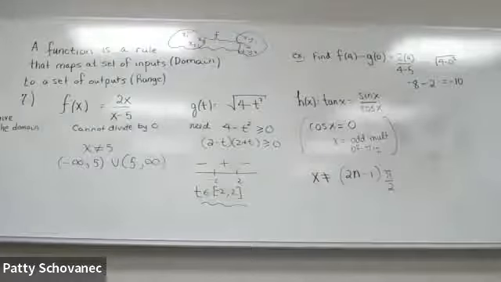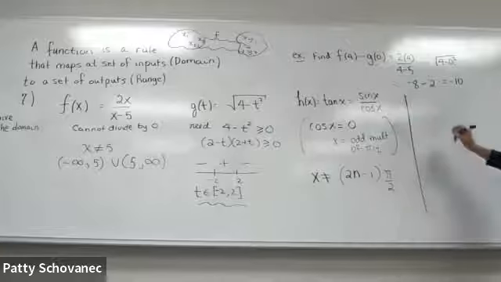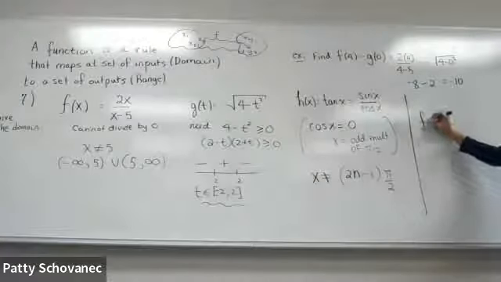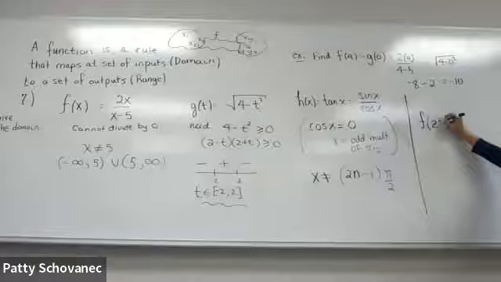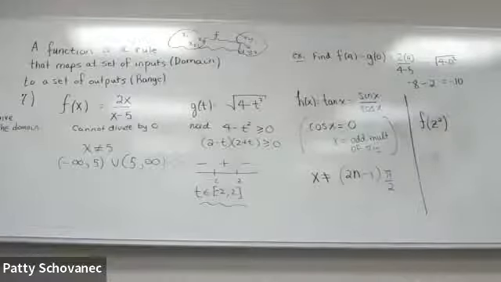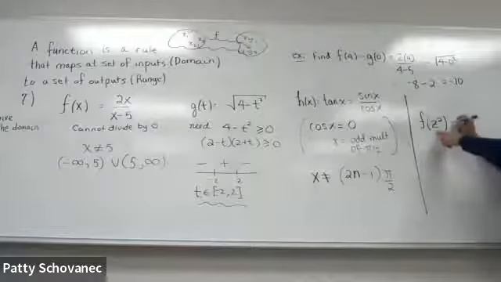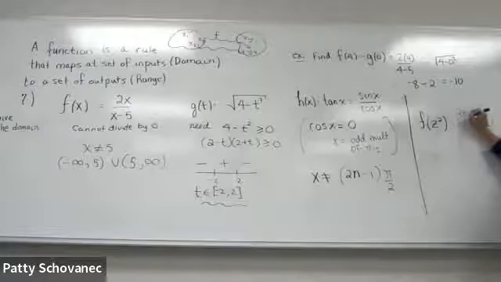Now I don't have to do this with numbers. I can do this with symbols. What if I asked for, say, F evaluated at z squared? Rewrite F, so now it's a function of z squared. Call out what that would look like. Or not, just sit there. Would it be 2z squared over z squared minus 5? Right, use that as the input variable. 2z squared over z squared minus 5.